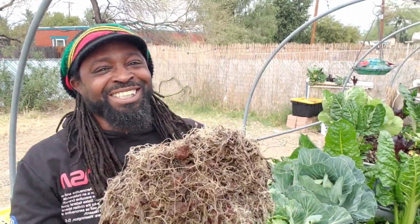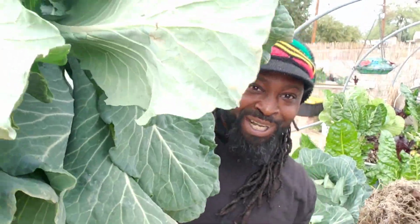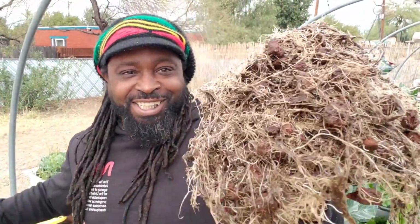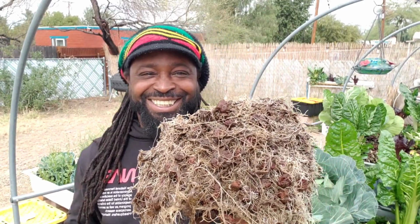Oh my gosh, I hope you guys love hanging out with me as much as I love hanging out with you. So, here's part one of it. Here's part two of it. This will go inside for processing. Yes, this is gigantic. Look at the size of this thing. And this is going to just sit on the grow bed so our red wiggler worms can find a new home. Give me a second, guys.